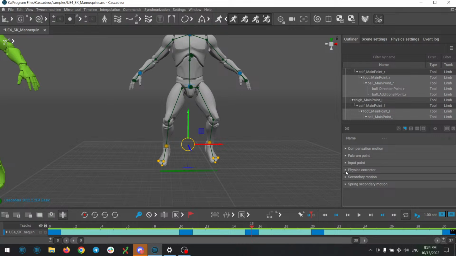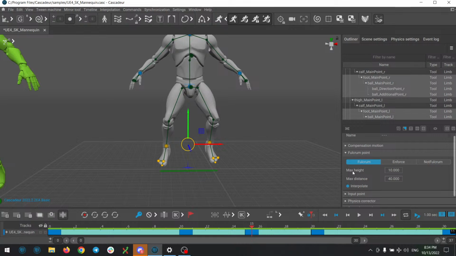I open the tab physics. Fulcrum point, and there are two parameters: max height for recognizing fulcrum points, and it's 10 centimeters. It's too much, I think, and I think it can be 3 centimeters.